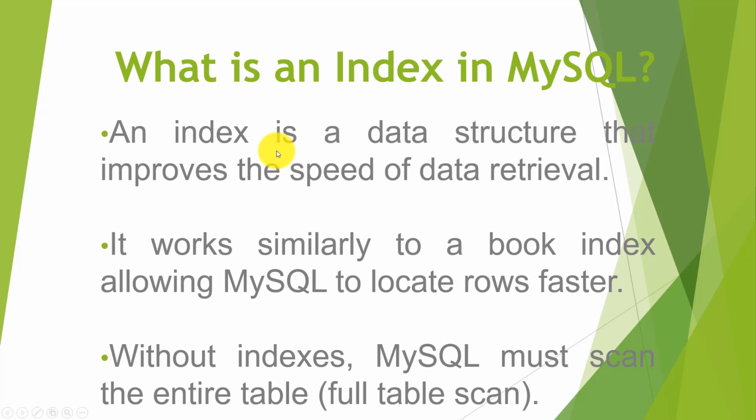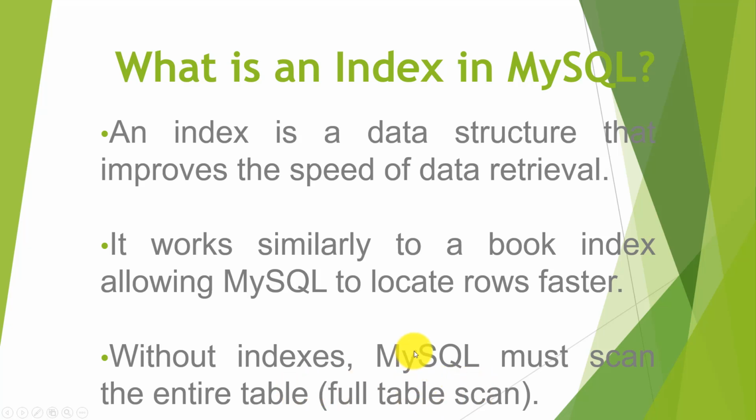So an index basically improves the speed of data retrieval, meaning without an index you can get your data in 5 seconds, but after indexing you can get your particular data in 2 seconds. So it saves time and improves the speed of data fetching. It works similarly to a book index, allowing MySQL to locate rows faster. Without an index, MySQL must scan the entire table, a full table scan.